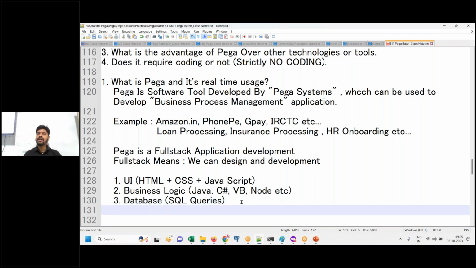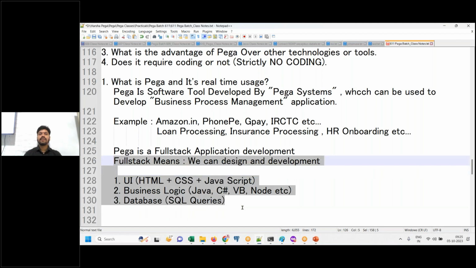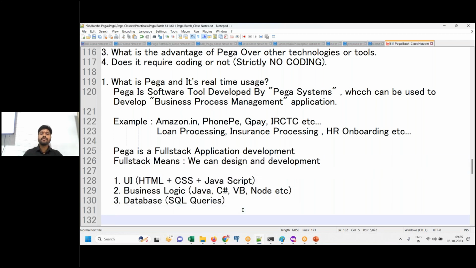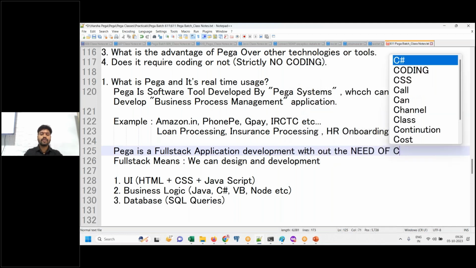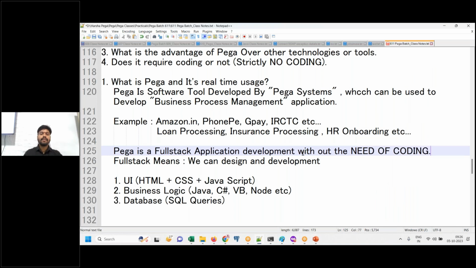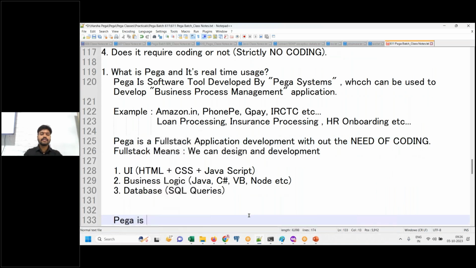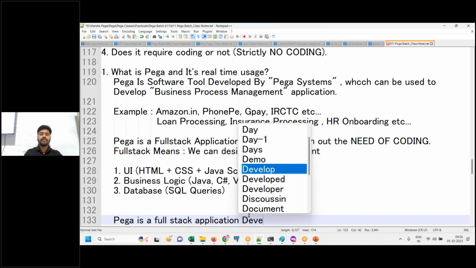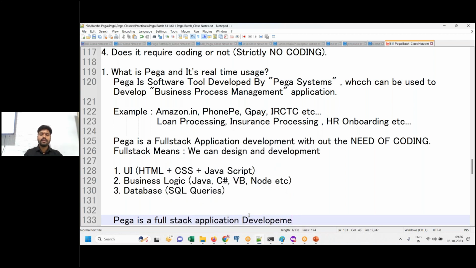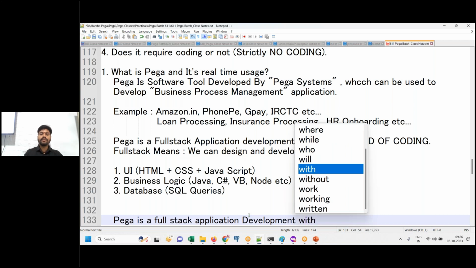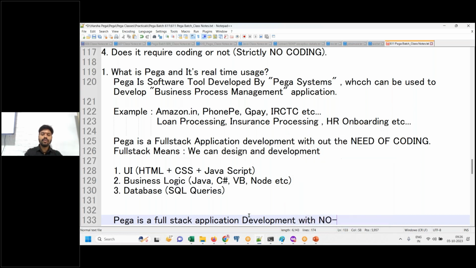But in Pega, you will be developing all this without the need of coding.